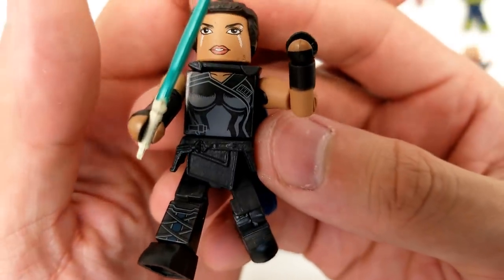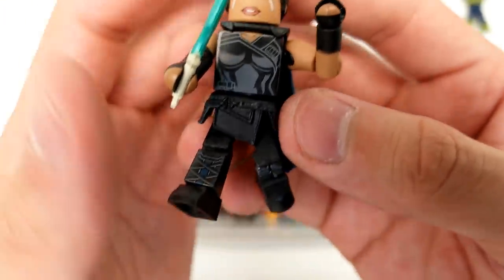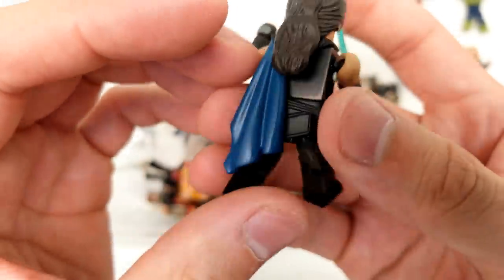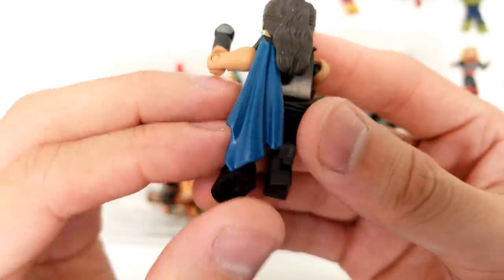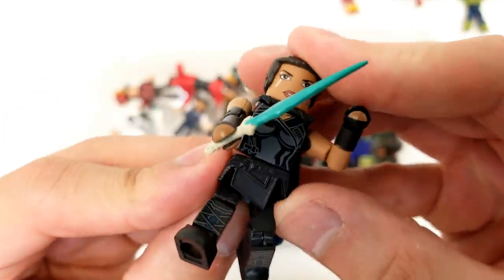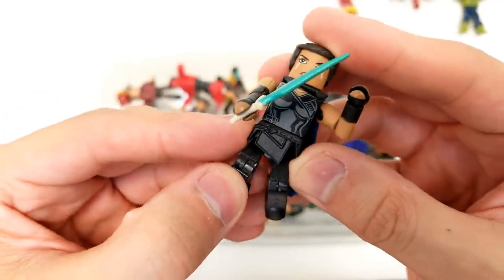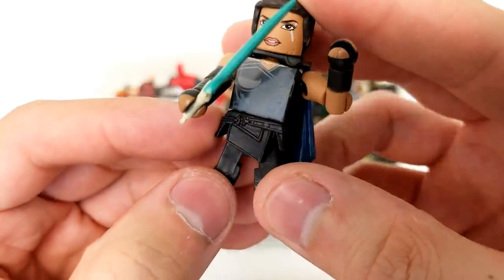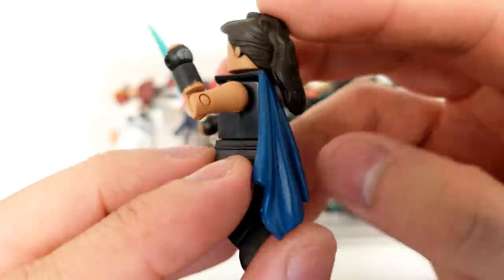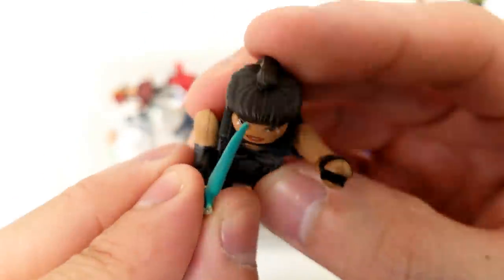Look at the paint job, the detail. Look at her face war paint. Look at her battle hair. Look at this little cape right here. Doesn't that look absolutely outstanding? And look at her little Ravager skirt right here or whatever. So that looks absolutely outstanding. Look at the colors, look at the sculpt. This figure is just unbelievably unreal.